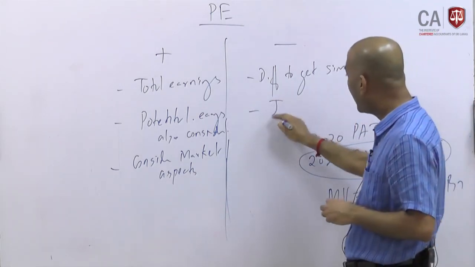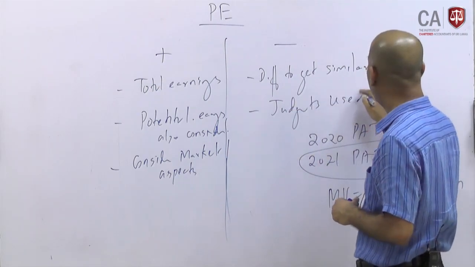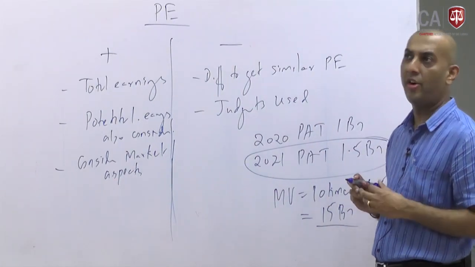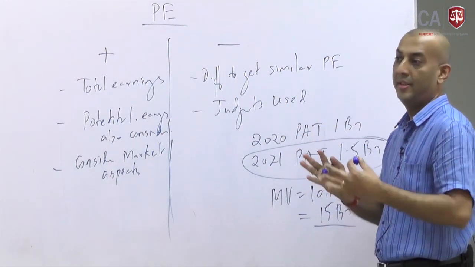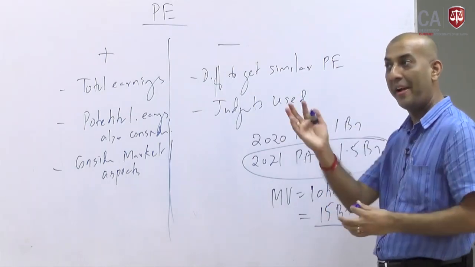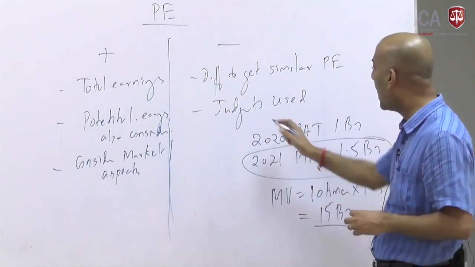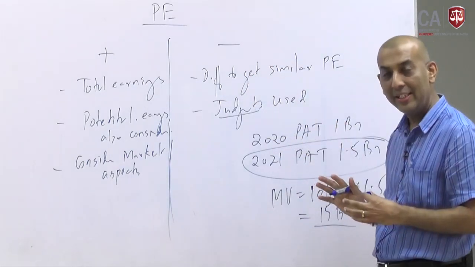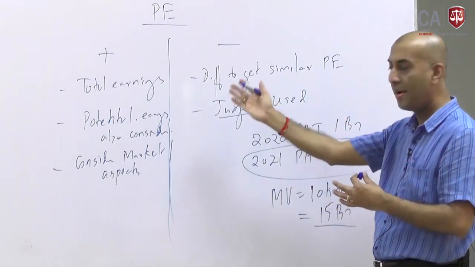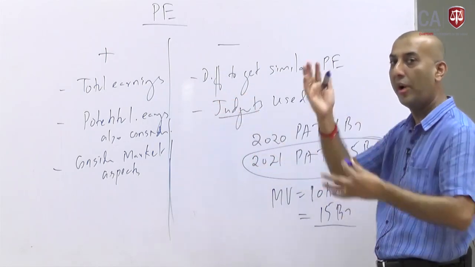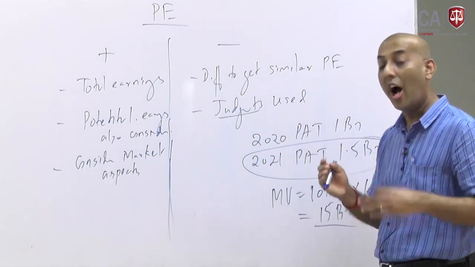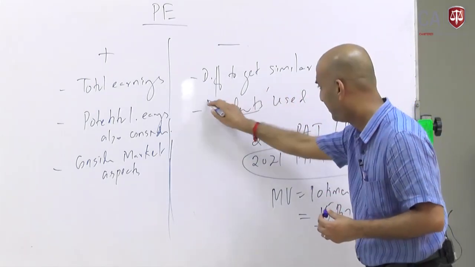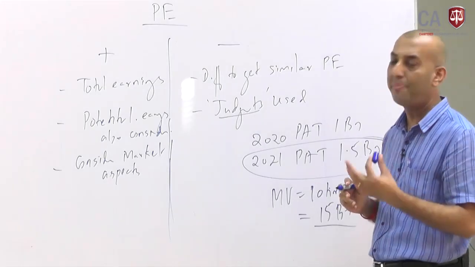Second, there is judgment used in order to value a listed company. You may have to say, okay, this company, due to the characteristics it has, you cannot use the present P/E ratio; you may have to adjust upward or downward. Those adjustments are judgments. As I mentioned earlier, with a listed company versus an unlisted company, even if you have a listed company with a similar business, you may not use the same P/E ratio. Earlier I mentioned 14 times P/E for the listed company, 12 times for the unlisted. So you reduce the P/E ratio. How much are you going to reduce? Is it going to be 12 times? 11 times? It can be 10 times. So who decides that? These are all judgments. That is one of the weaknesses of using the P/E ratio method.